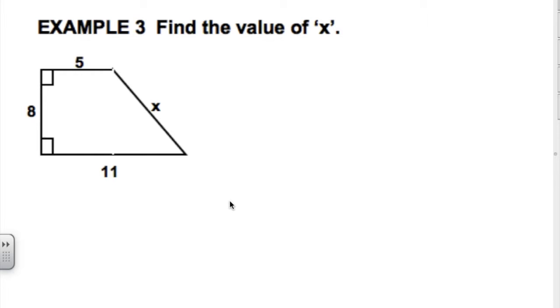On example 3, we look at this picture and we need to be able to figure out where the right triangle is that we're going to have to use. In some of these pictures, it may not give you just a right triangle because you've done that in previous classes. So you need to be able to pick out those figures. For example, we can draw this line right here, which makes this a right angle.